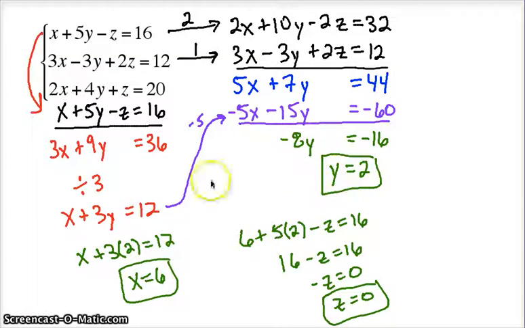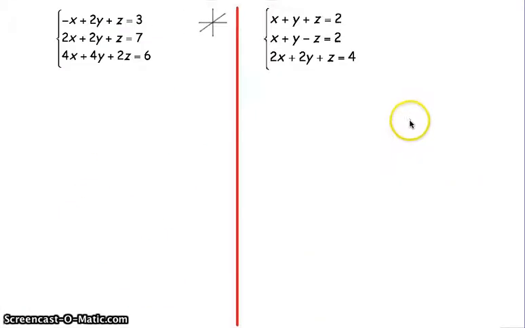Then I just back substituted over here to the red equation, got my x value, took them both, plugged them back into the first equation from my original black equation up here, and got my z equal to 0. Therefore, your final answer would be 6, 2, 0. And again, feel free to take that point, plug it back into all 3 or any of the 3 original equations, and it should be a true point, a solution to the system.